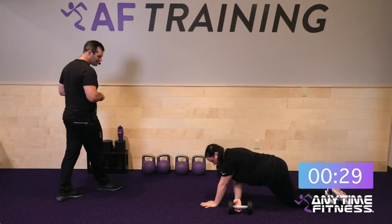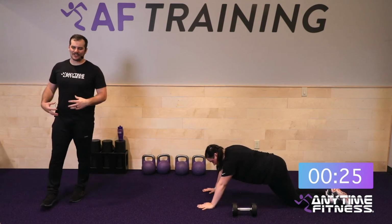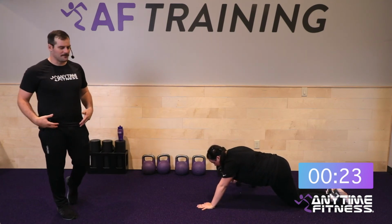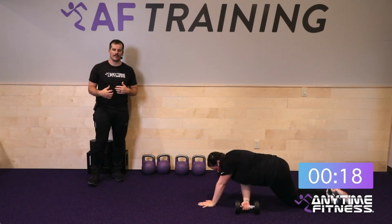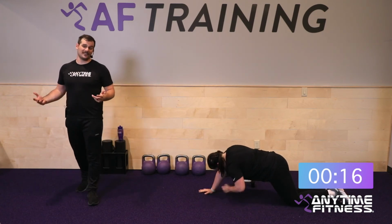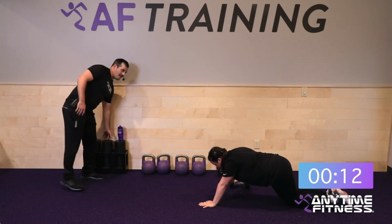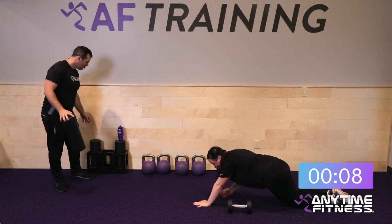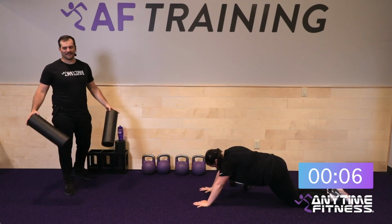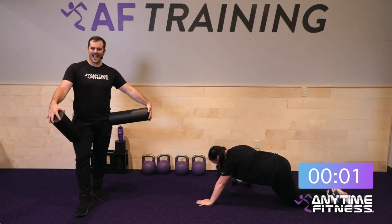Let's do it. Good, pulling through, dragging that thing, getting that tension, trying not to move your hips at all, right? If you can feel the hips move, we widen out the stance just a little bit, and we really focus on squeezing the core. But you got 15 seconds left to work today, so let's really go. Getting that good work, not letting the hips move at all. Thinking about that foam rolling that's coming next. Here we go, here we go. Last five, four, three, two, and one.